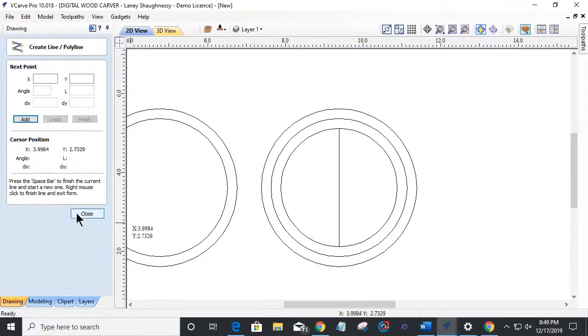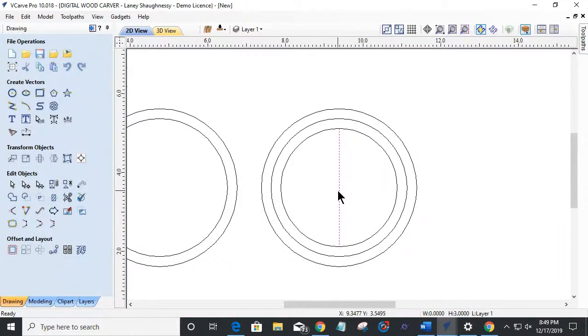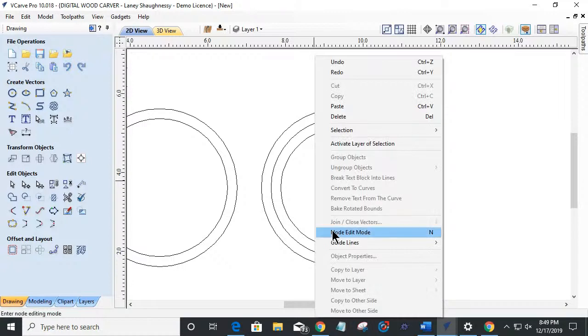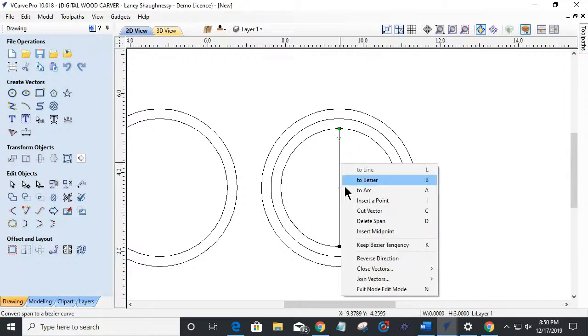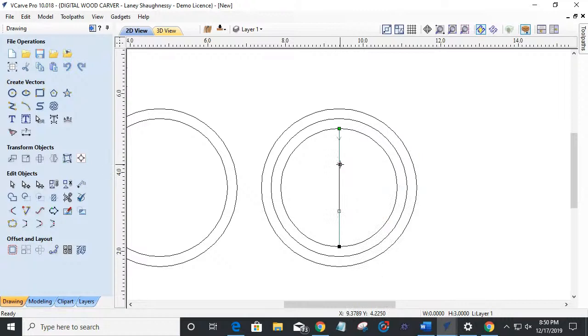Right down the middle. And I'm not a big fan of straight lines, so we're going to go into node editing. And by the way, notice you didn't see my mouse come over here to node editing, or me right click and go into node editing. I hit the letter N on my keyboard. That's the keyboard shortcut. When that's selected, if I hit the letter N, it'll automatically put me in node editing. Right click, and I'm going to change this to a Bezier curve, and I'm just going to give this a nice, subtle little curve.